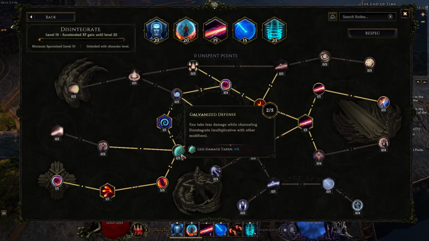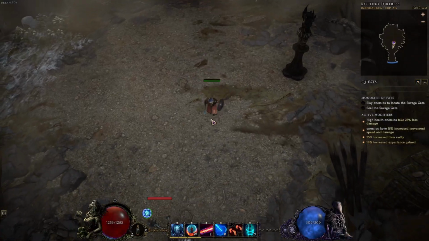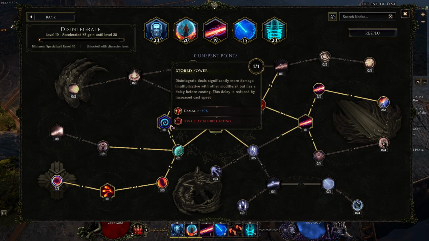So when leveling this skill, first of all you want to get a little bit in Galvanized Defense. Basically when you're channeling, you're standing in one place, and this will reduce damage you take when you're standing in one place. But you get into points mostly to just continue in different directions. Instantly you want to go on top, Stored Power. You won't be able to cast it instantly, you will get a cooldown on this spell, but your damage will be 50% more, so that's a really nice buff.